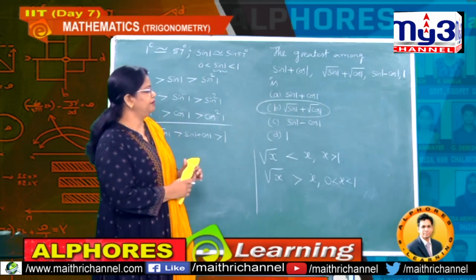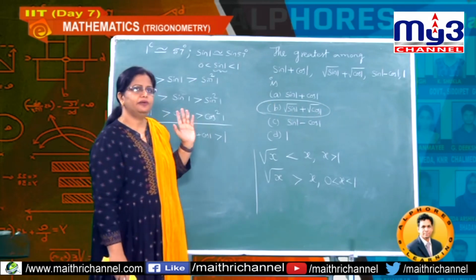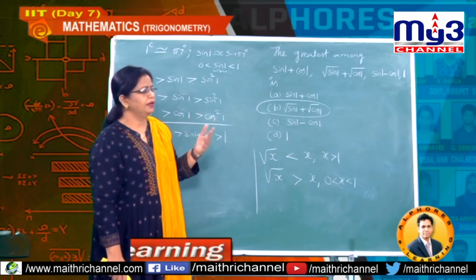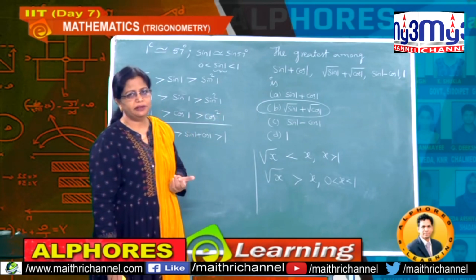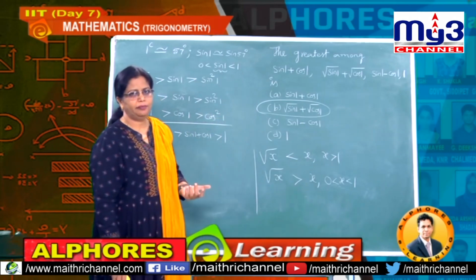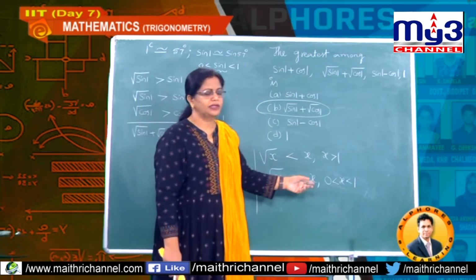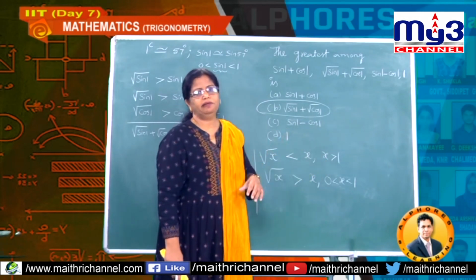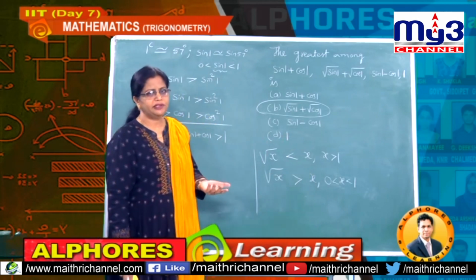Usually while solving this problem, our tendency is, anyhow root 4 is 2, so we think it is less, and hence sine 1 plus cos 1 will be the largest value, like that. But you have to check any problem, not only positive, sometimes you have to make use of less than 1 also. What will happen if it is less than 1 positive, and what will happen if it is greater than 1? Understand, students?